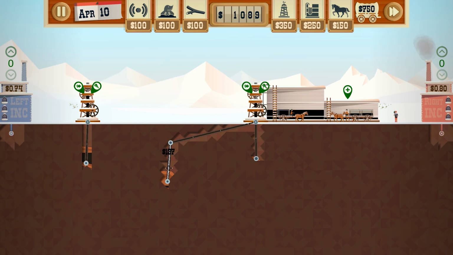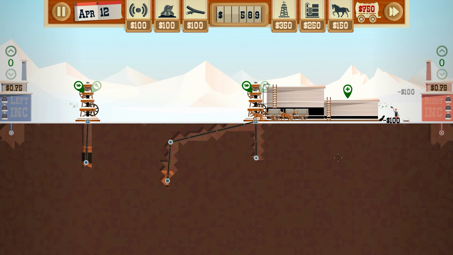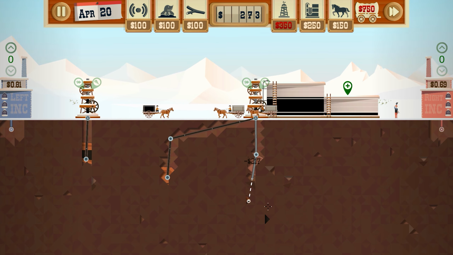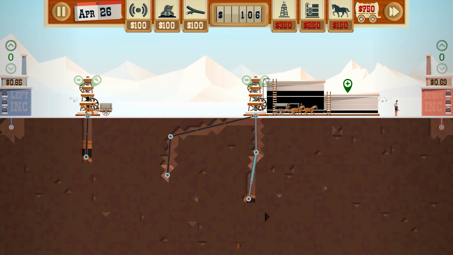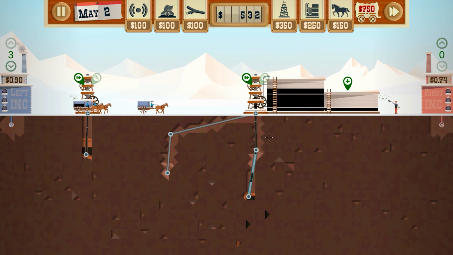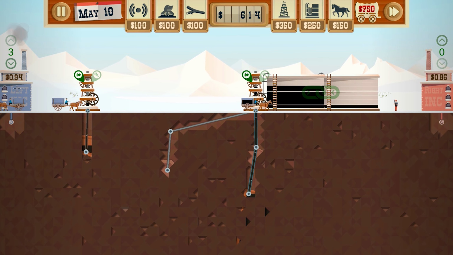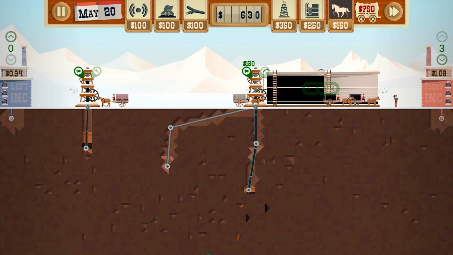What do we want to do now? Let's get some mole action going on. Some mole action. More oil. Fantastic. Looks like a decently sized pocket as well. Let's get a bit of silage going on here. We can upgrade that. We can upgrade this. Alright, and then stop doing that. Ooh, good price, good price.